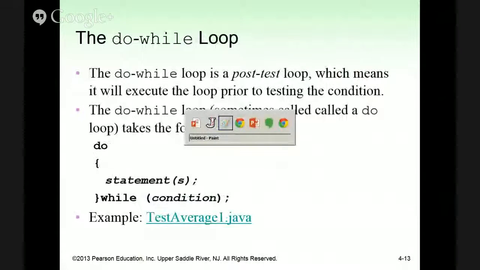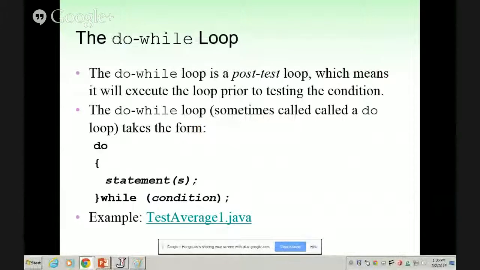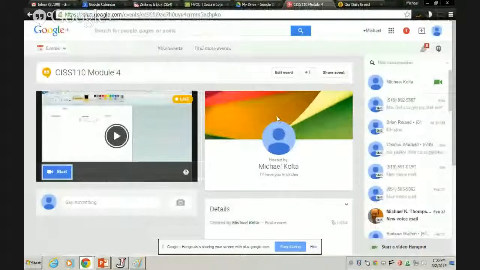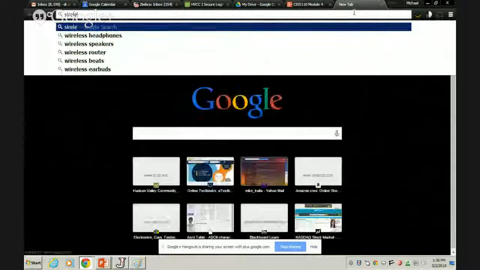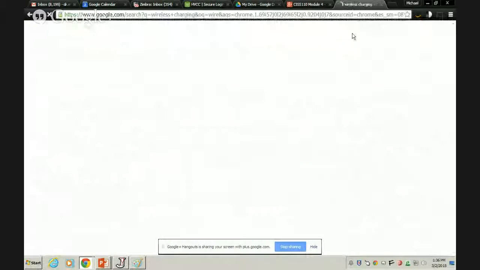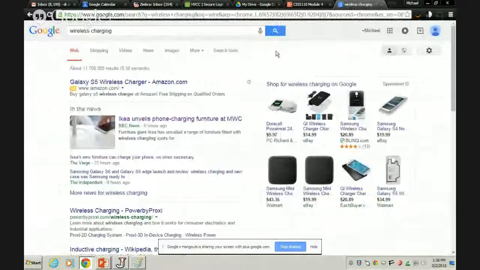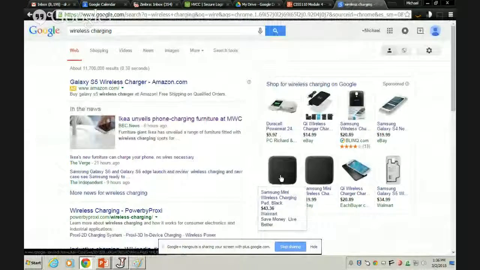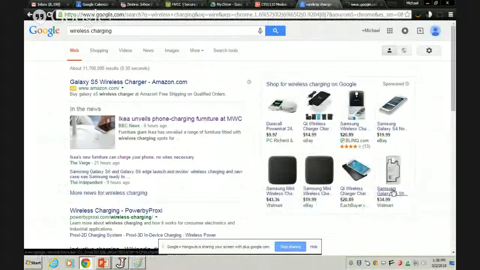Let's look at a gadget. So most of you are probably aware that this exists. Wireless charging is available on certain gadgets. The current standard is called Qi, spelled Q-I.